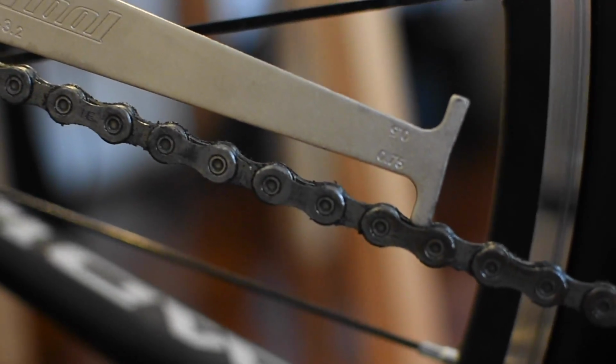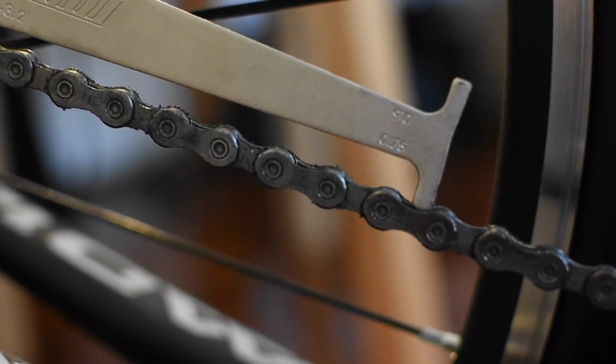Another way to determine this is to try both sides, and if the pin drops into the chain, that means the chain needs replacing.